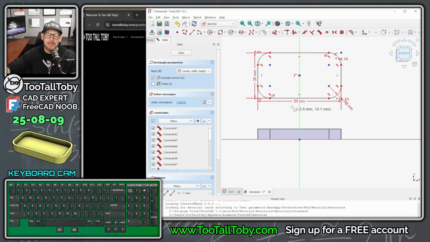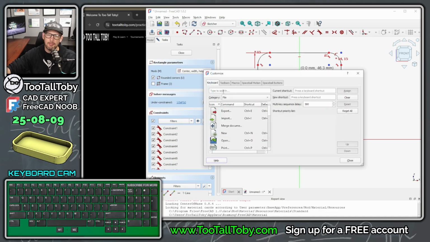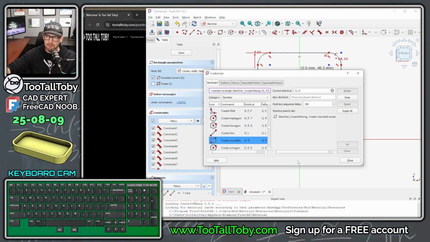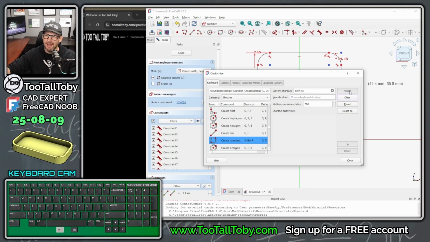In fact, maybe we could create a shortcut for that as well. So if we go here to Tools, Customize, and then go to Rect. There's another one here for Create Rounded Rectangle. It's currently assigned to GO. I think I'll get rid of that. So I'll say Clear, and then I'm going to assign this to, we've already got R for Rectangle, so let's assign this one to Shift R. So Shift R is like my special rectangle. So Shift R, assign, and there we go. There's going to be our rounded rectangle.